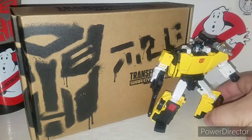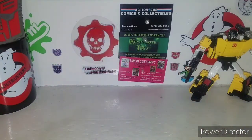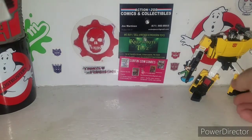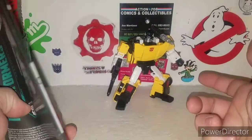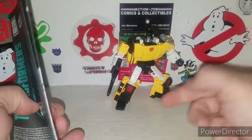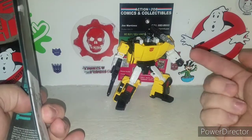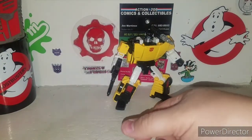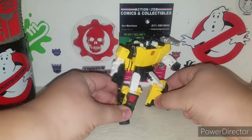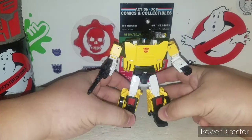You see those blue eyes shining right off the bat. Much of the box just has an insert, like every other Generation Selects, and you do get your instruction manual. This time you get two weapons, well, three if you count the two pieces. You get Red Alert's gun that came with Red Alert, and then you get the gun sections that go with Sideswipe. So that's the bonus with this figure, which should have been like that whenever we got him before.